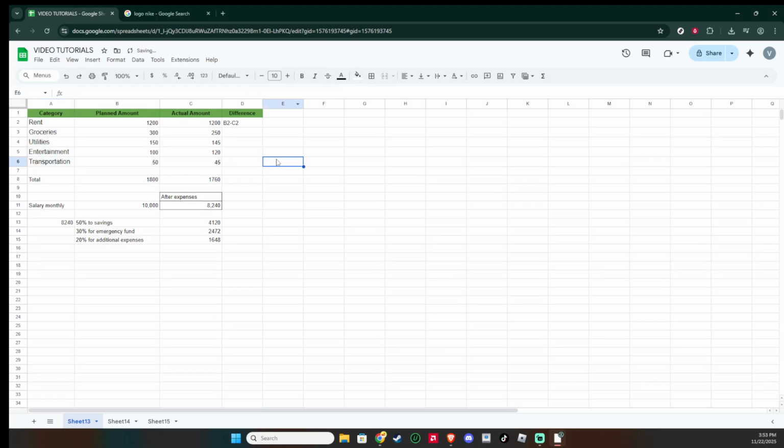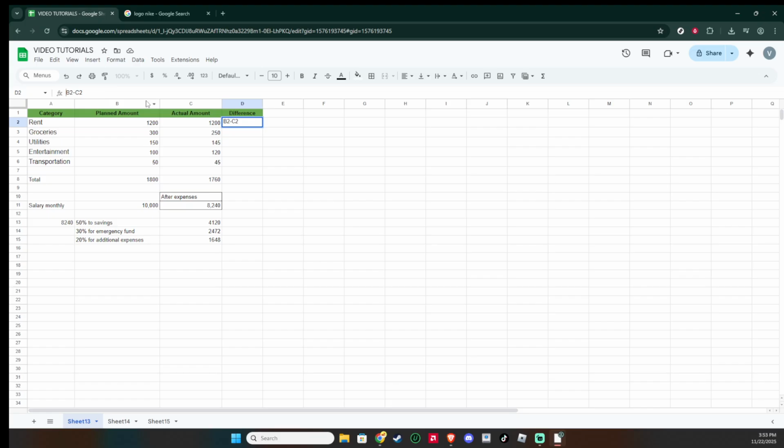Next, move to the planned amount column and enter what you aim to spend for each category this month. Think of this as your target. You can base these numbers on past months, bills you already know, or your financial goals for the month. Keeping the amounts realistic will make the budget more useful. If it helps you read the sheet at a glance, you can format these cells as currency, but that's optional.